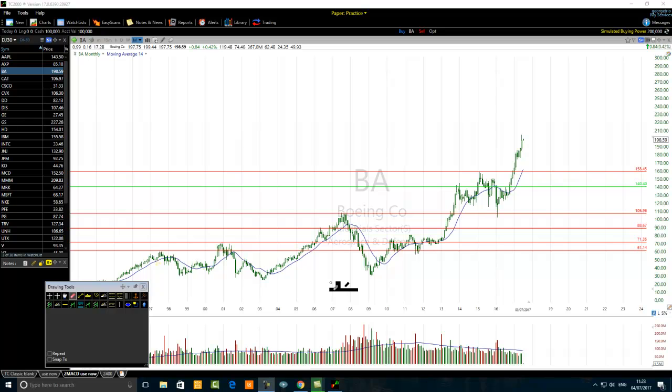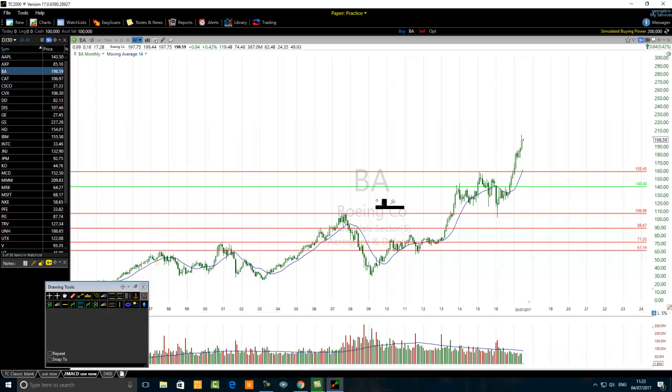But the advanced traders will pull out the Pitchfork tool onto their charts, because the Pitchfork tool will highlight the possible path that the price is likely to take. It's good to know, isn't it, which direction the price is likely to go. It's very, very, very important. So it's a powerful tool.